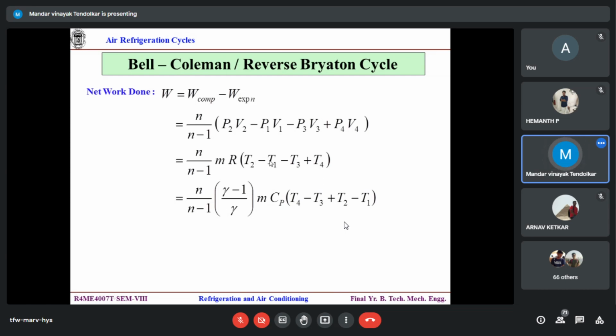So this is plus 4 minus 3 plus 2 minus 1. Alternate sign, decreasing order. So plus 4 minus 3 plus 2 minus 1. The moment you execute the adiabatic process, n becomes gamma. So this gamma cancels, gamma minus 1 cancels. And what you get is only this part. So if you are not able to execute the adiabatic process, this bracket or rather product will come into picture. If you successfully execute the adiabatic process, then this bracket gets cancelled. Gamma minus 1 becomes gamma, n and gamma cancel. So what I get is this only.